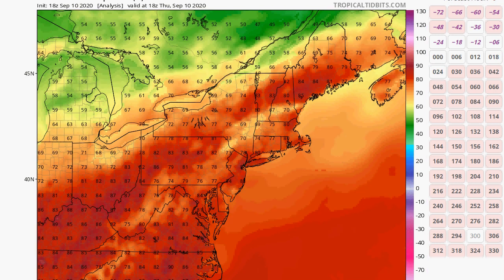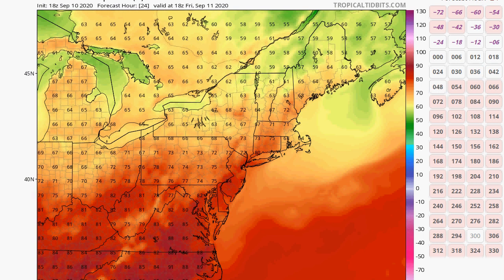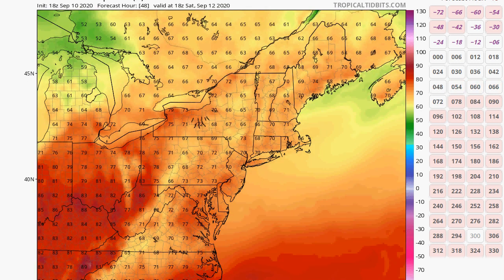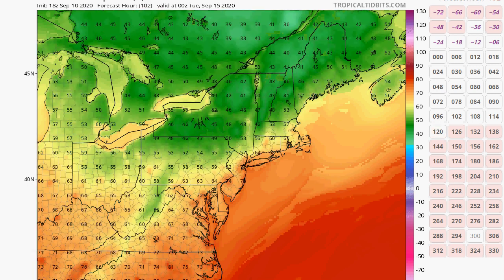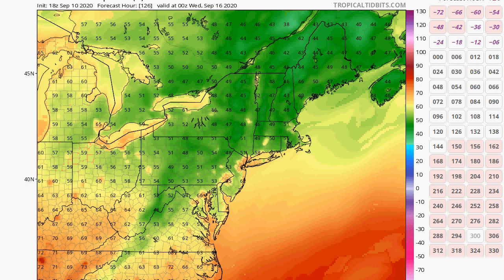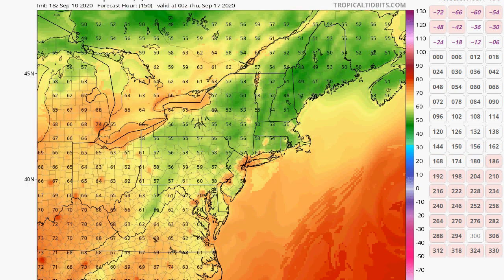So let's go take a look at our temperatures as we head into tomorrow. Here we'll be using the GFS, and you'll see we'll have temperatures around 80 degrees tomorrow. And then we cool down Saturday. We're probably not going to hit 80. Saturday should be beautiful. Temperatures in the mid-70s for your highs. Warms up a little more, maybe upper 70s on Sunday. Monday, we might see closer to 80, but then the next cold front comes through, and look at that. We may be only around 70 degrees for a high on Tuesday and Wednesday. That's going to be a really nice air mass in there, so you can kind of see Paulette over there in the corner there.